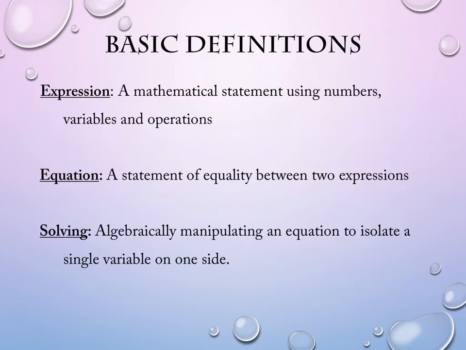Solving has to do with finding out what a value actually equals, right? What one of our variables actually equals. So when we are solving, we're actually mathematically or algebraically manipulating an equation to isolate a single variable on one side. Okay, so what we did before is called evaluating, and we evaluate expressions. What we're about to do is solving, and we're going to solve equations.